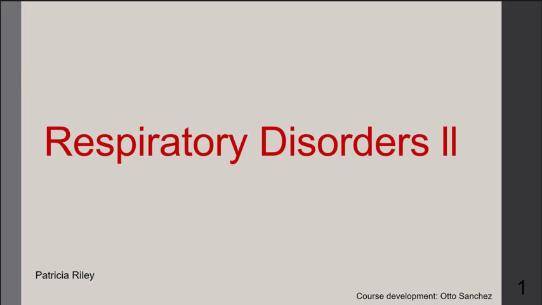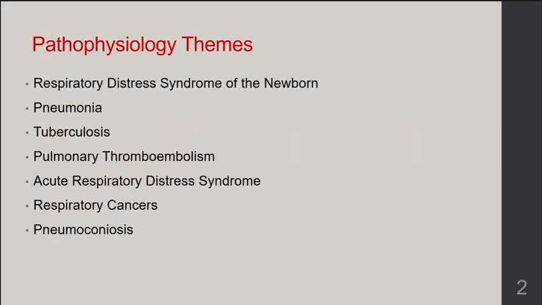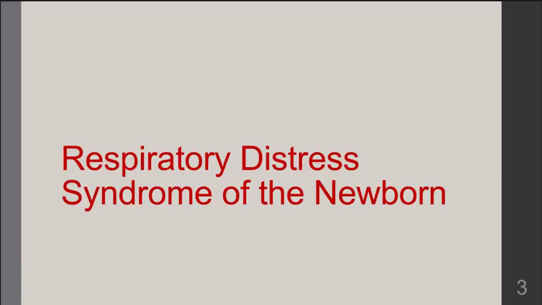Today's lecture is Respiratory Disorders 2, so this is the second and final lecture for respiratory disorders. Here's a list of the different topics that we'll be covering in today's lecture. And we'll start with respiratory distress syndrome of the newborn. You'll sometimes see this called surfactant deficiency syndrome. It can be seen in preemies, and it's a significant cause of both mortality and morbidity.